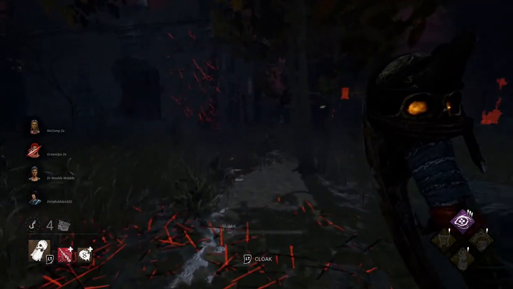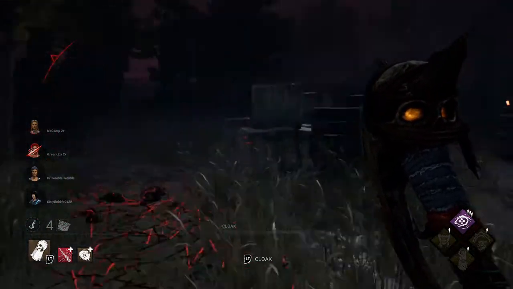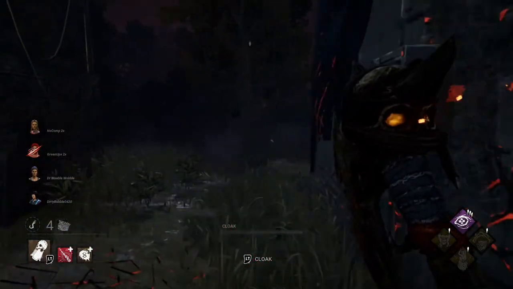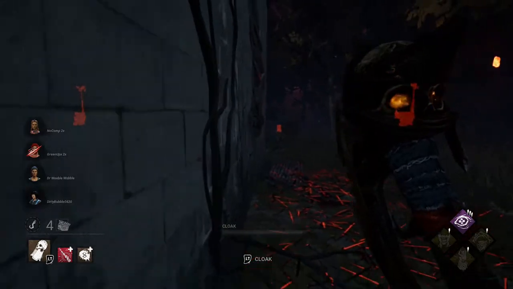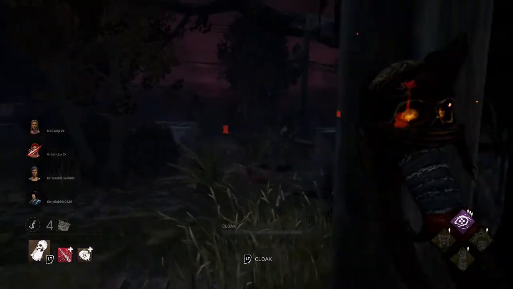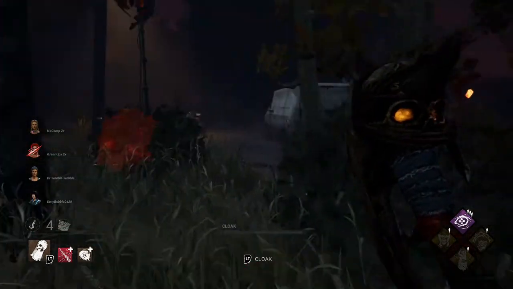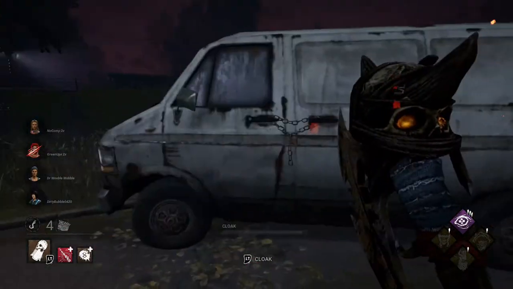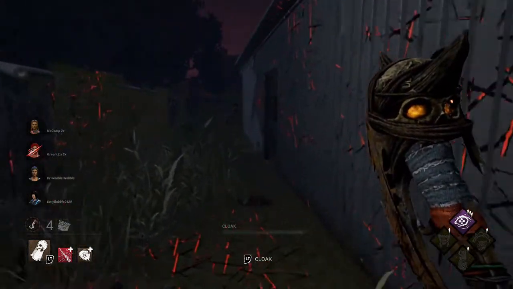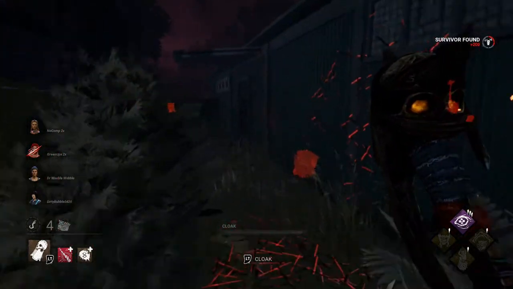Where'd he go? Oh, there is a... Did you... Wait a minute. What is happening here? Oh, there he is. Did he just keep running? Is he just holding forward? I think he is. Also, I've chased him for so long. They have only done one gen. And there he is again. Jake, you gotta take a different path than forward.